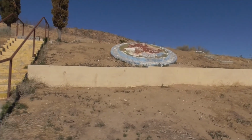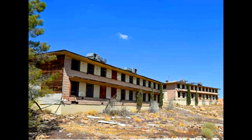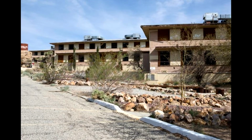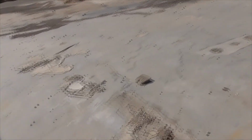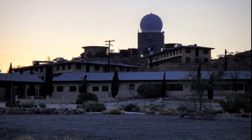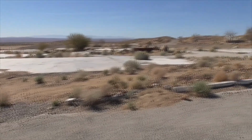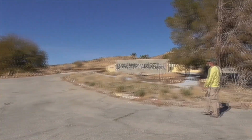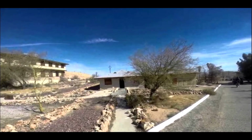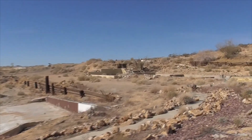We got the old monument here for the United States Air Force, serving proudly to protect our country. Old foundation of an administrative building here at the entrance. Here are the outside grounds. Lots of foundations of the administrative buildings throughout all outside here. The entrance. Lots of graffiti too. Got some more structures here. This is all minimum security, so the whole campus is wide open.